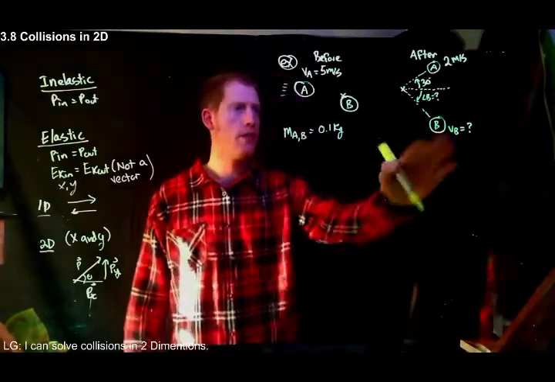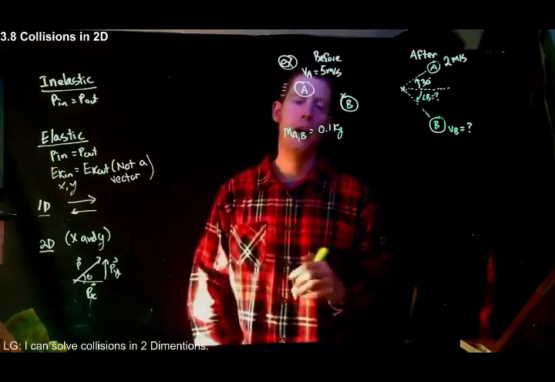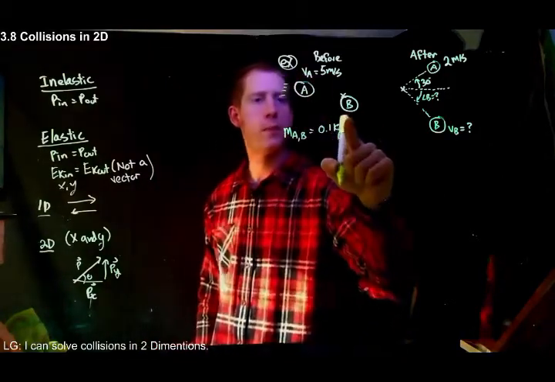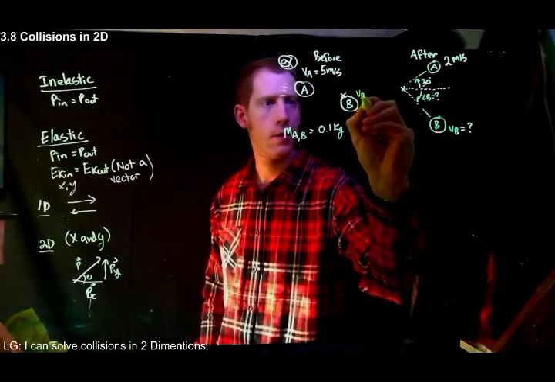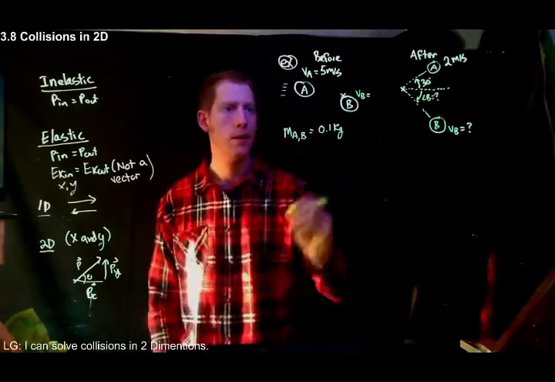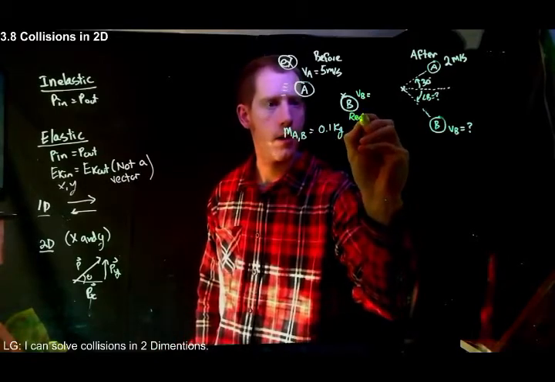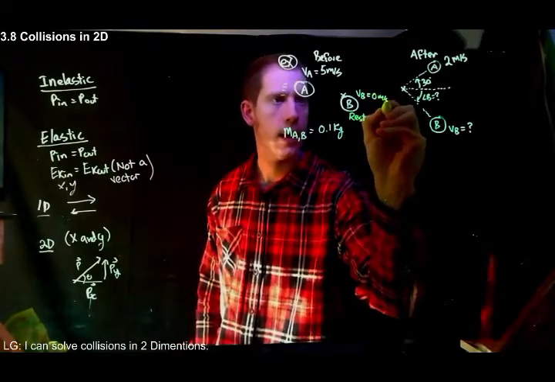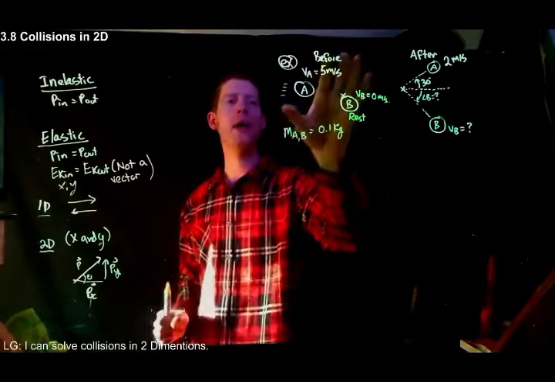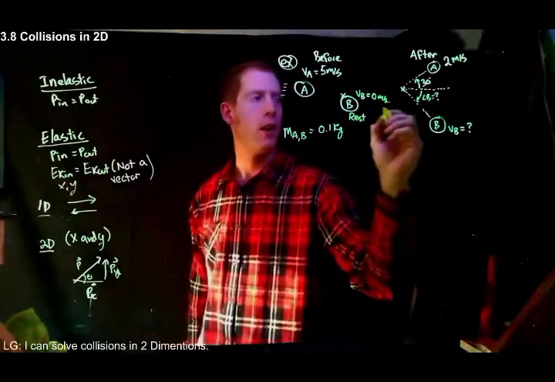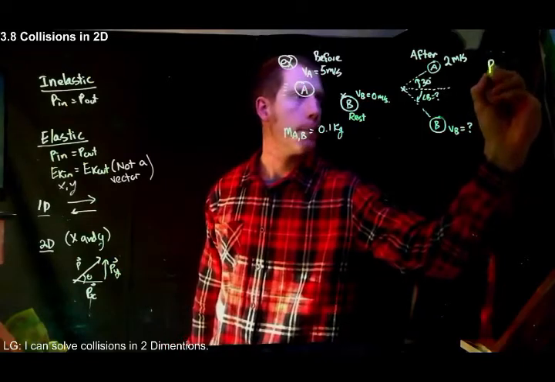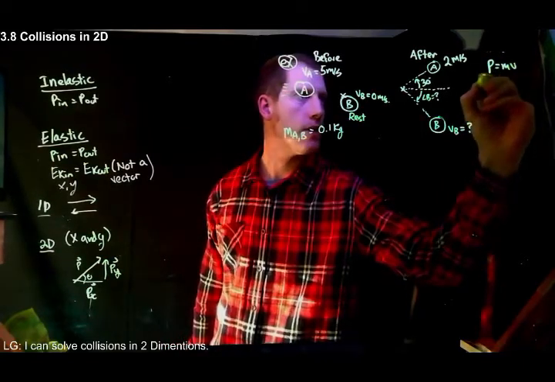And we're trying to solve for the final speed of the puck. Obviously, what is the speed of this puck if it's at rest? What is VB equal to? Yeah, if this is at rest, this is at 0 meters per second. So therefore, do I know the momentum of A? Yes, because we know that momentum is equal to mass times velocity.